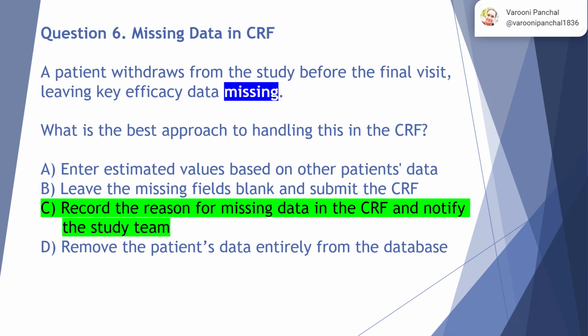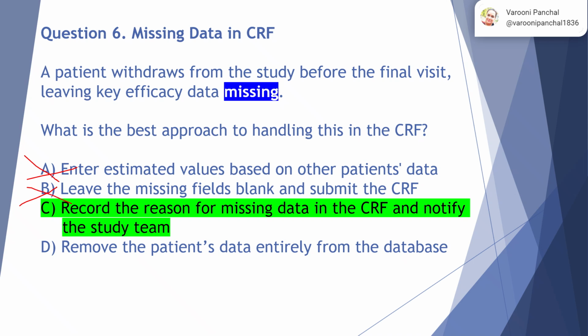Question 6. Missing data in CRF. A patient withdraws from the study before the final visit, leaving key efficacy data missing. What is the best approach to handling this in the CRF? Option A says enter estimated values based on other patients' data. Well, we are dealing with one specific patient, so it does not make sense to take other patients' data and estimate, right? So this is not the right answer. Option B, leave the missing fields blank and submit the CRF. No, you cannot even do this.